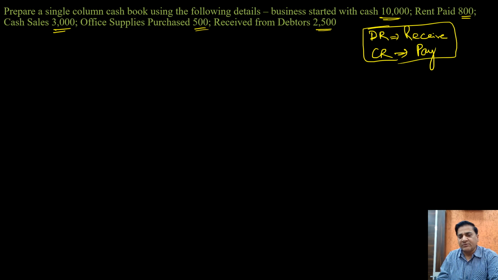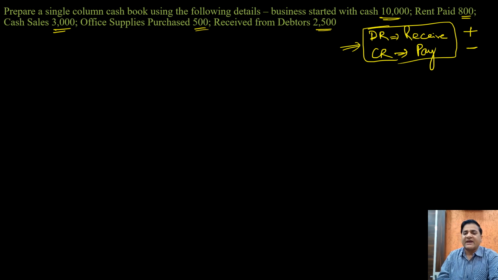The only thing that you need to remember is cash is an asset for you. The rules for asset are: whenever the assets increase, you debit that. Whenever the assets decrease, you credit that. Those are the rules for debit and credit. If you are still confused, would request you to go to the video related to the rules of debit and credit, which we have done earlier, right?